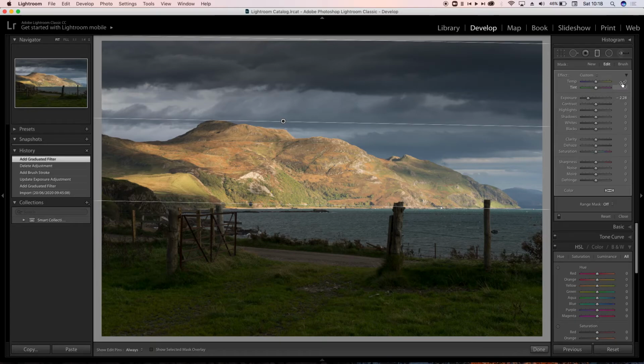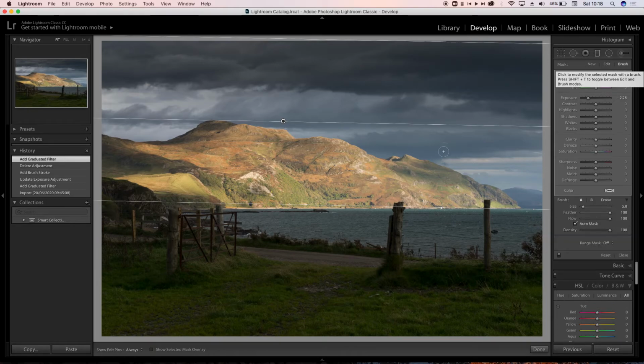So if I go back up to my brush tool that I used in the previous picture, I can hold down my Option and Alt key just to disable that auto mask for a minute, enlarge my brush slightly, and if I hold down my Alt Option key, you can see the center of the brush tool goes to a minus, and I can undo that extra exposure I added to the mountain.